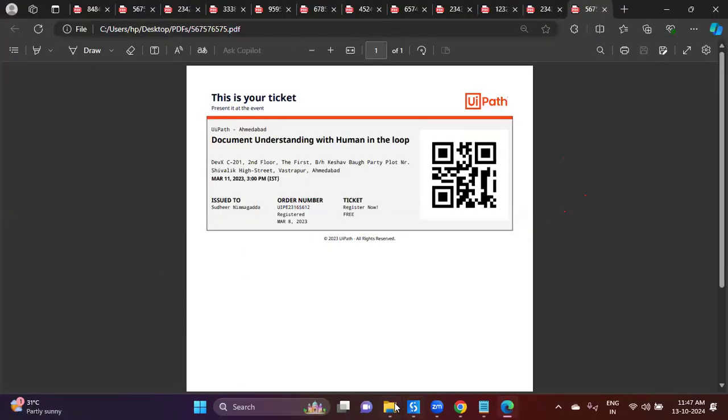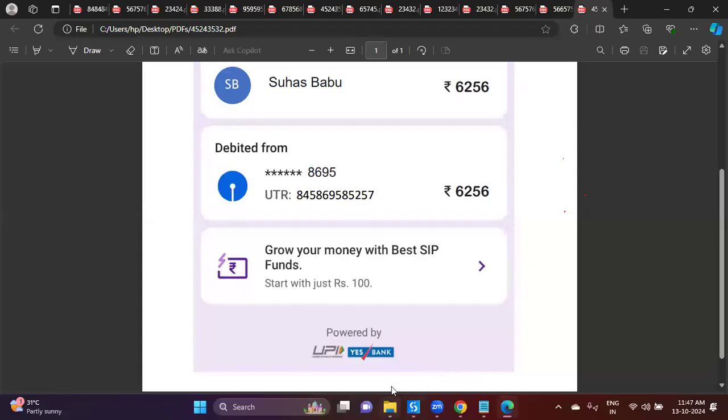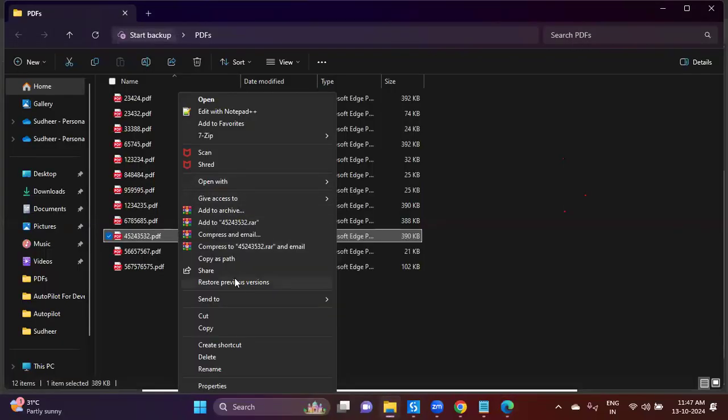This is a PhonePe bill. Let us give this PhonePe bill.